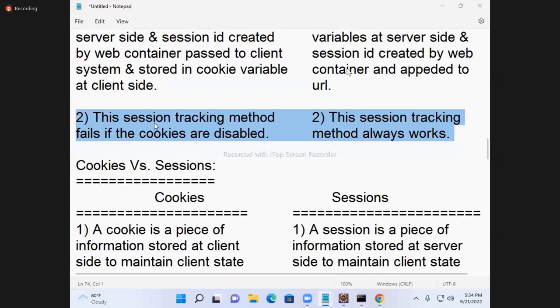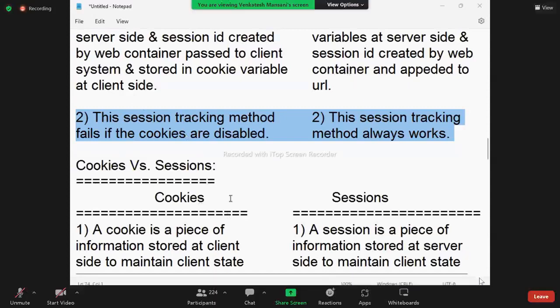Is it over? Up to here, three session tracking methods are completed. But when do we have to use cookies, when URL rewriting, and when HTTP sessions? If the data is confidential, which one do you have to use? Sessions, compulsorily. But when to use cookies and URL rewriting, I'll explain tomorrow. It is not outdated; that situation is also there.